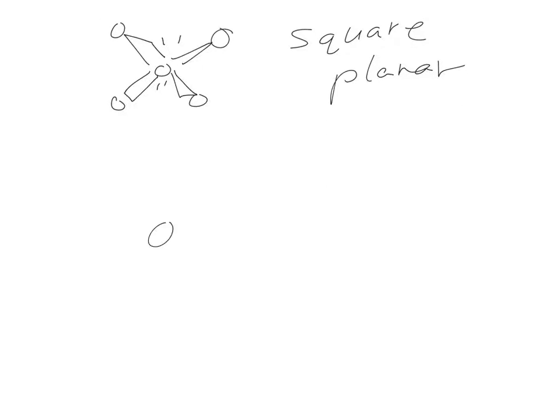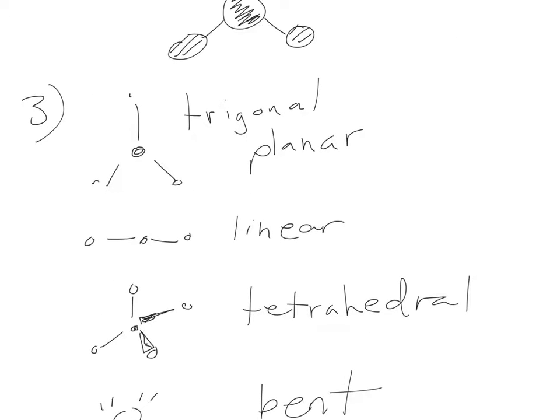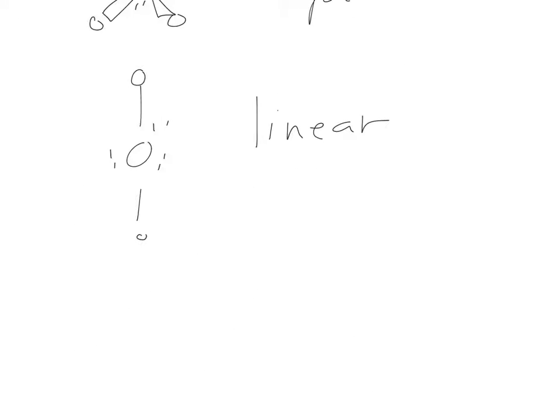Here, we have this guy, which we sort of had a version of yesterday. He had a lone pair here, a lone pair here, and a lone pair here along the equator. This is still a linear molecule, believe it or not. It is exactly the same as this linear molecule that we drew up here. It just has more lone pairs that help keep it linear. So it turns out lone pairs don't contribute to what we call the shape. They just make the shape happen.